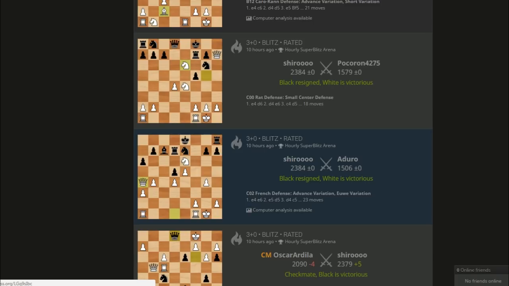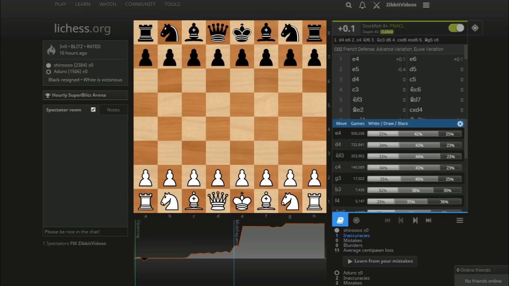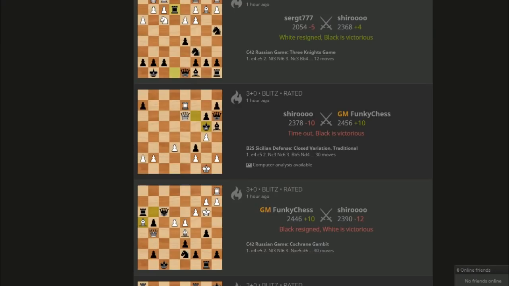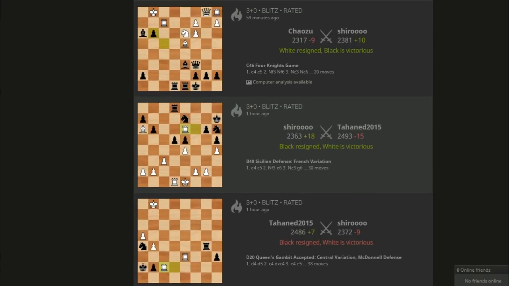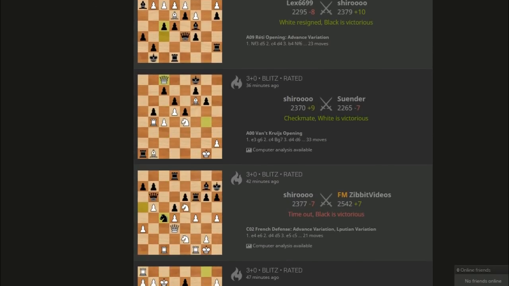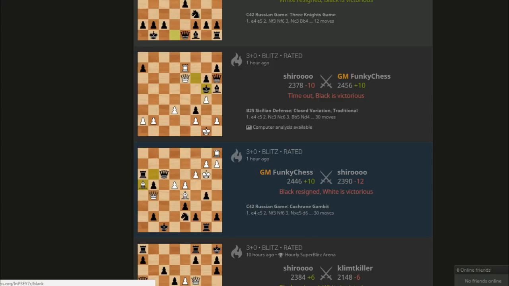And here's another game that looks 11, 1 inaccuracy, and the inaccuracy is almost 17 again. Okay, let's finish off by looking at the game he actually lost. Where was it? Oh, it's down here. Let's go down. GM Funky Chess.